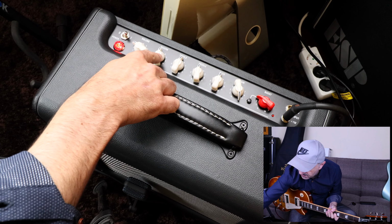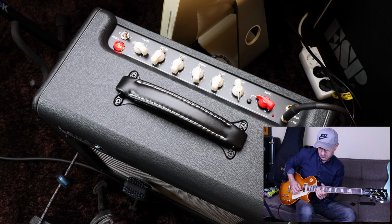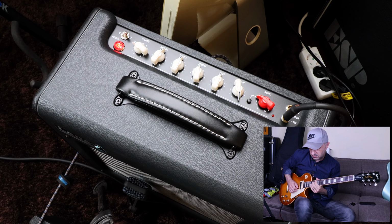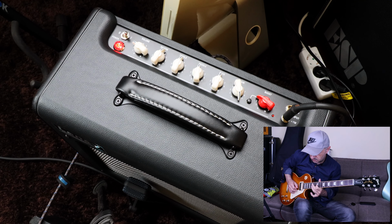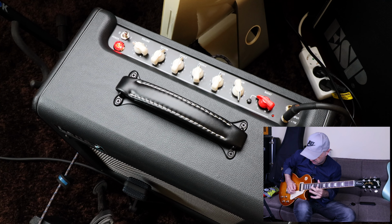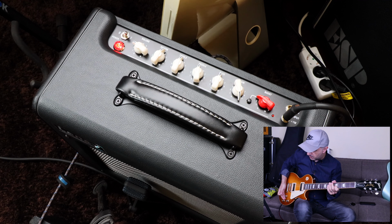Increase the reverb. Very sensitive to your dynamics and the volume knob.